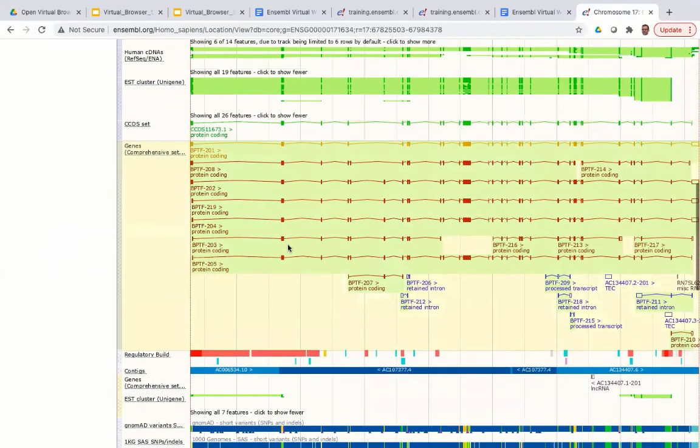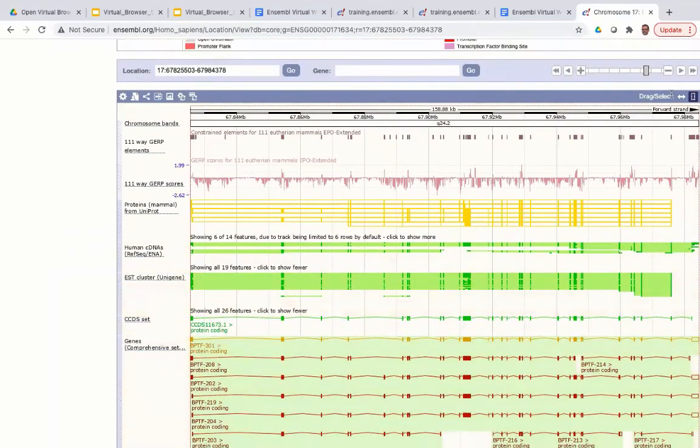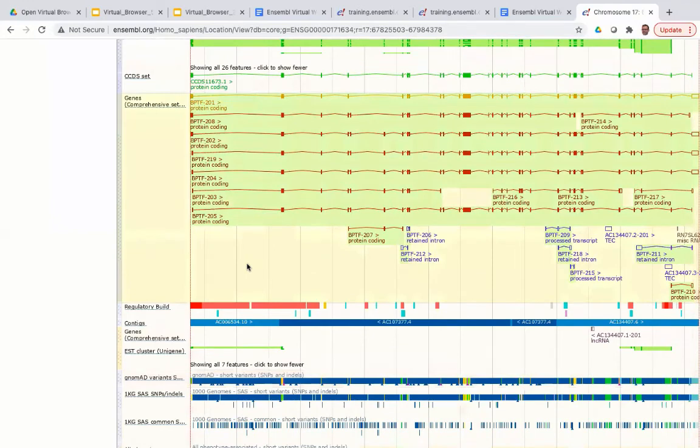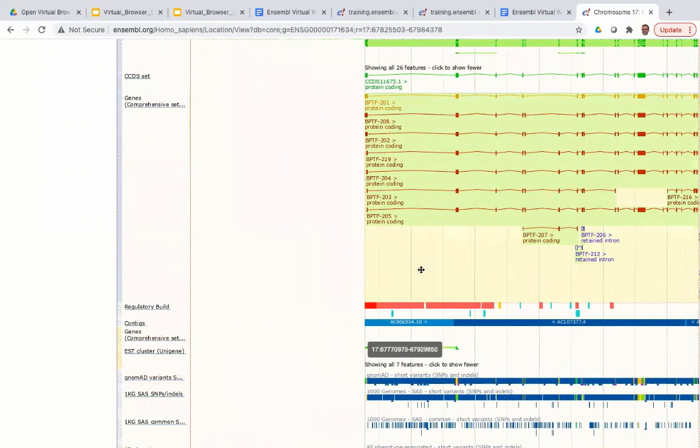So what I'm going to do is click on the double-headed arrow at the top here, and then click and drag the genome, just so that I get a better view of the 5' region of the gene and some upstream sequence as well.